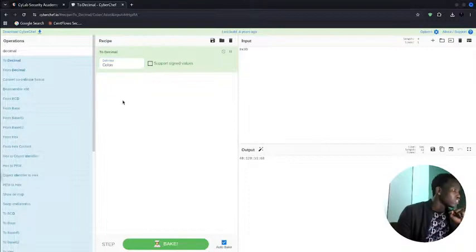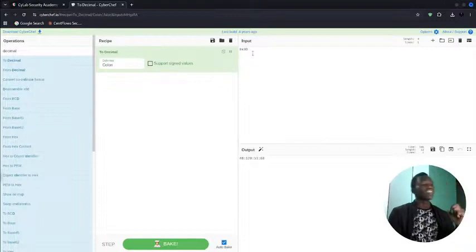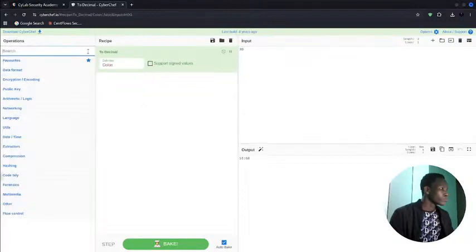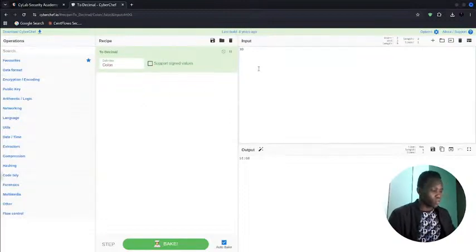Okay, so 0x3d in hexadecimal. Wait a minute, let's first check our terminal.